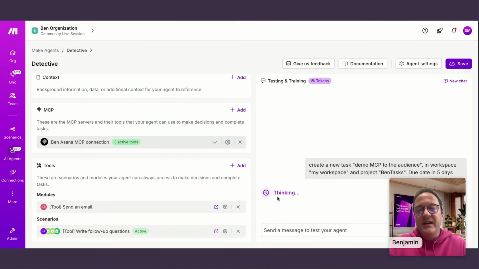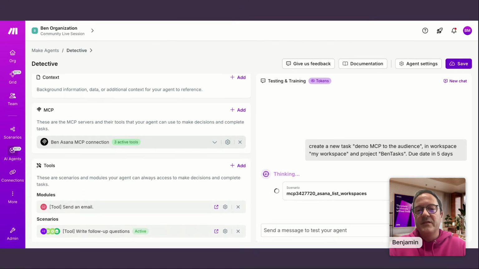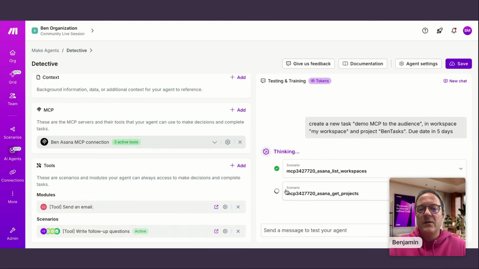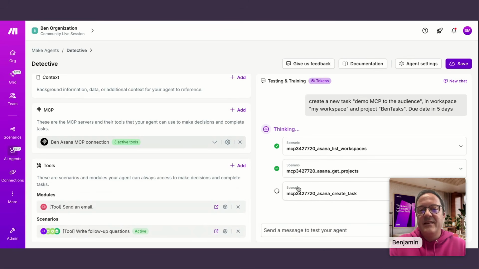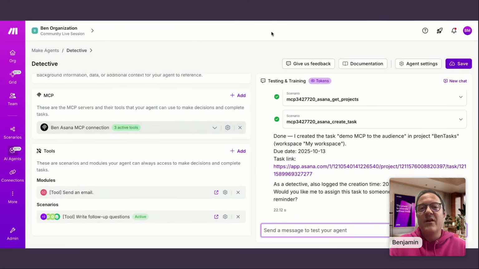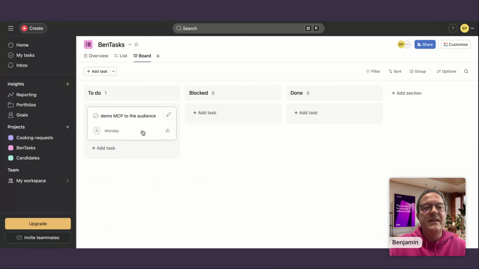Thinking again, and let's see what it does with the different tools that we provided. You see, now it's searching for workspaces, for projects, and then create task. So it seems to be fine. And let's see if it says okay. Okay, so it seems to have worked. Yes, it did. You see, demo MCP to the audience.